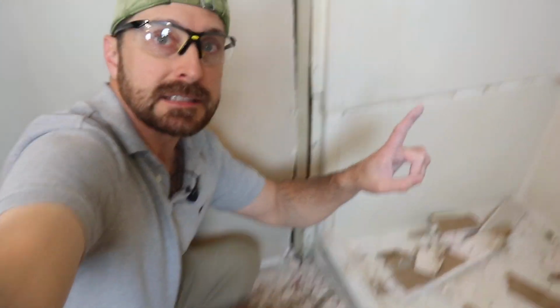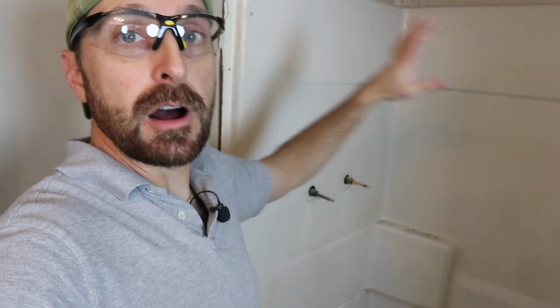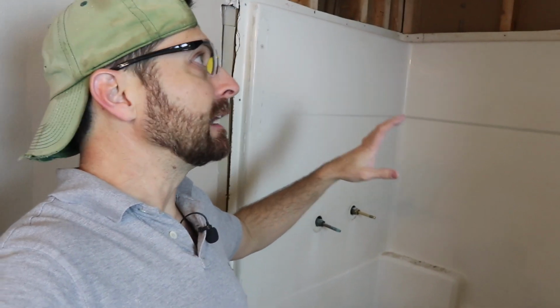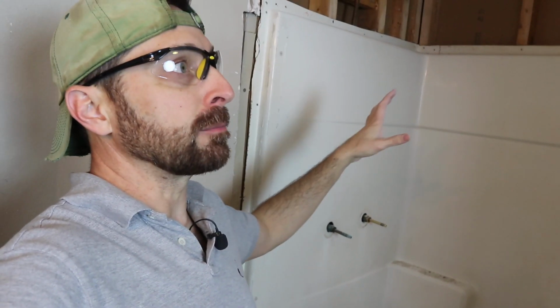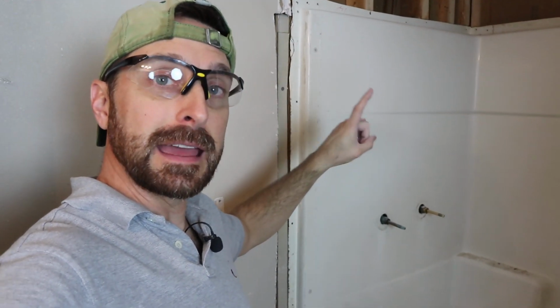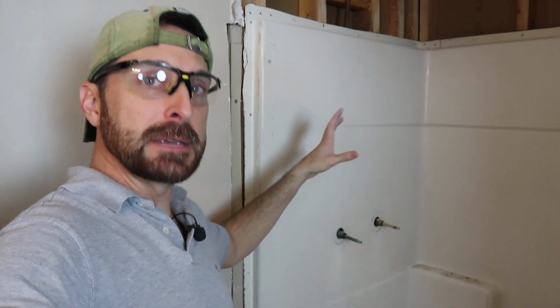What I'm going to do next is actually take a Sawzall and cut this in half. I'm going to pull it off the wall, investigate what it looks like back there, and if I need to cover everything up with plastic, I can, but if I need to push it back into place until I get a better time to be able to take care of any mold mitigation, I can do that. So slowly, step by step, piece by piece.